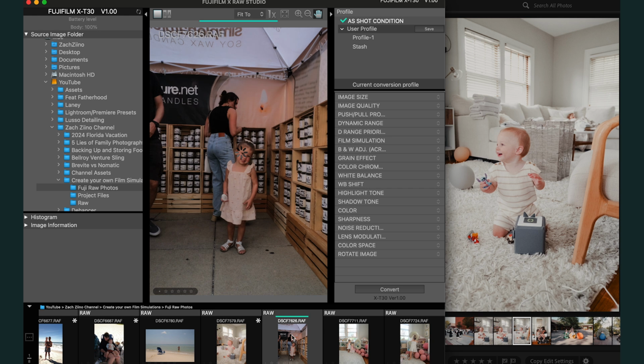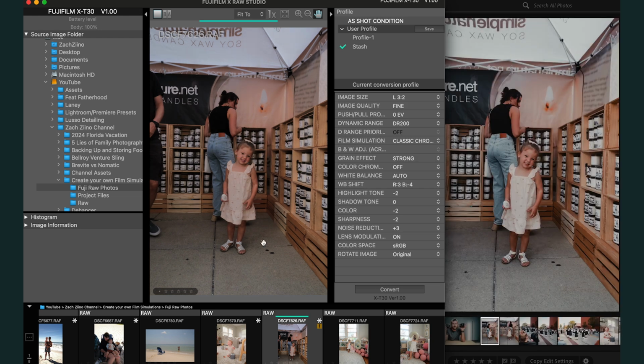Let's change and check out another one. Again, it's a little bit warmer. It's not as bright. I could definitely change that up a little bit. So for the most part, that's looking pretty good. So to me, that's the easiest way to create your own film simulation in a way that matches a preset you already have. You wanna make sure you take that image, you put the preset on it, and then you put it up in comparison to the image you're editing in Fujifilm X-Raw Studio, and you just move things around until it matches close enough for your liking.